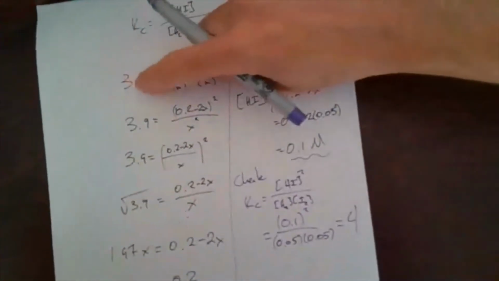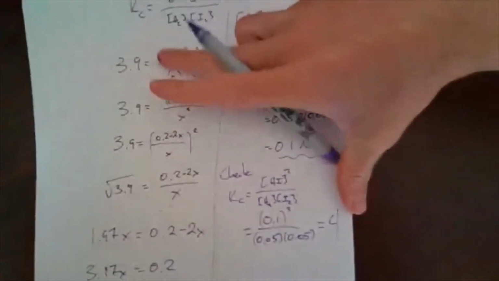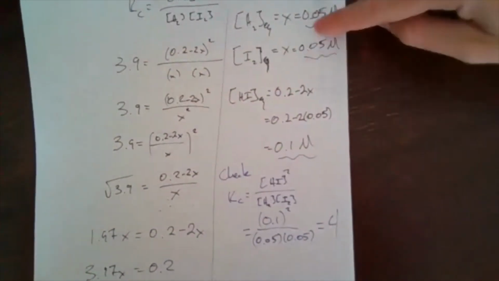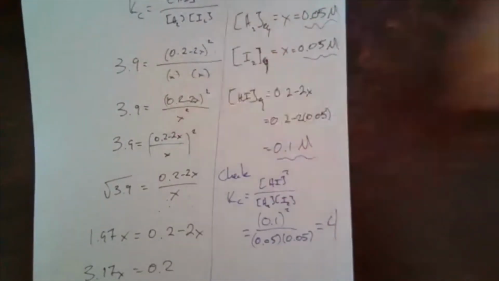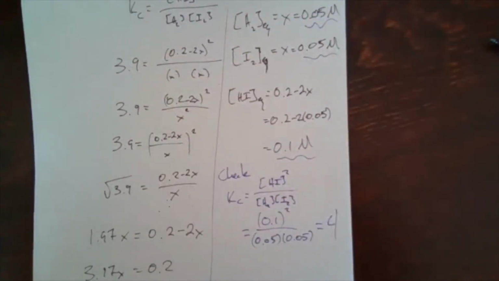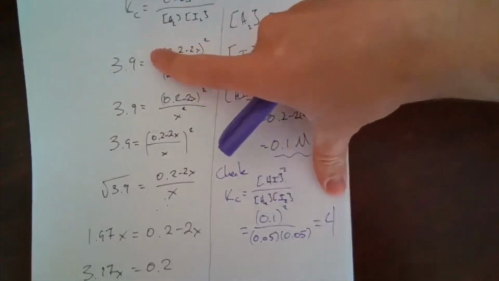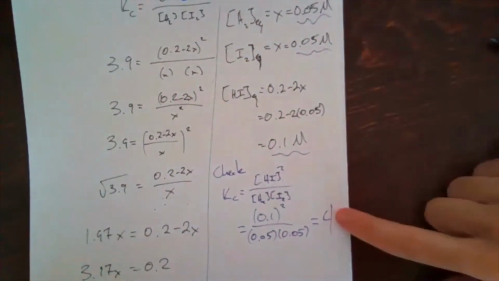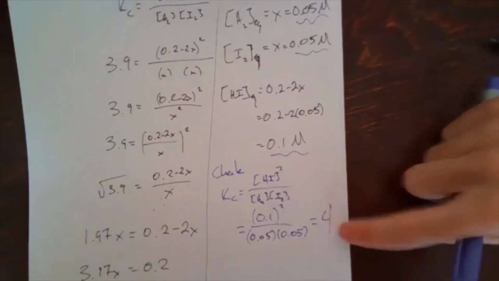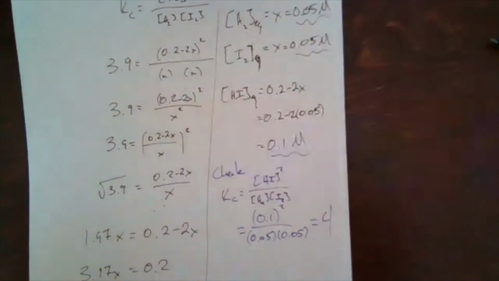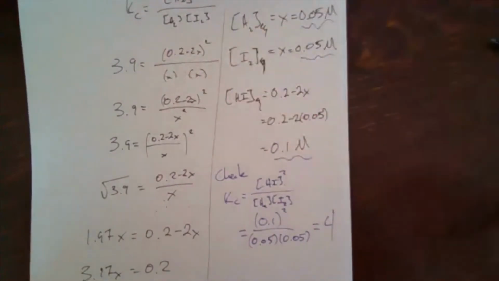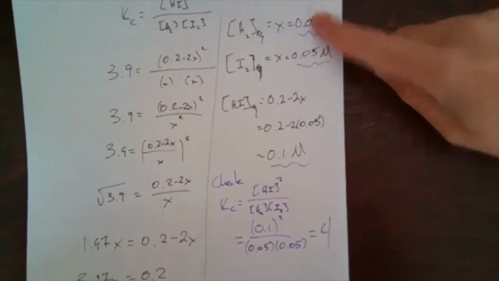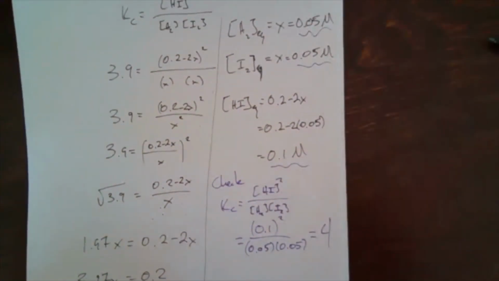So the reference value was 3.9. So I'm not exactly the same, but you'll note I only have 1 sig fig on these. So to 1 sig fig, I got it correct. I got the right answer. With rounding, it's pretty common that you don't get it perfectly, but we're doing pretty good. So the fact that this is close to the given reference value of 3.9 implies that we probably did the right thing. Good to go. These are the actual equilibrium concentrations for this reaction.